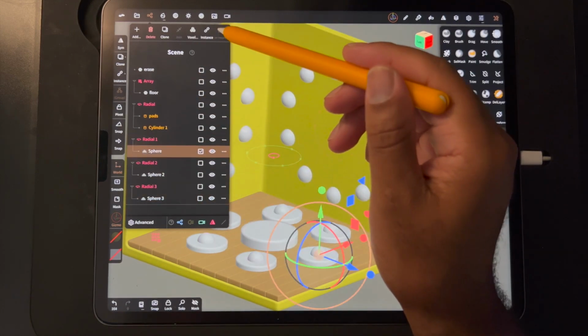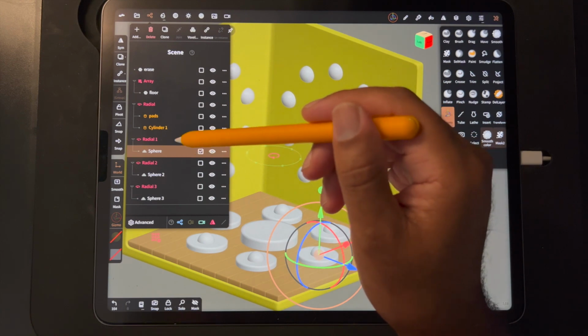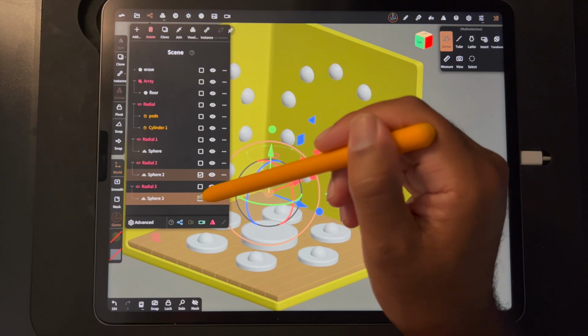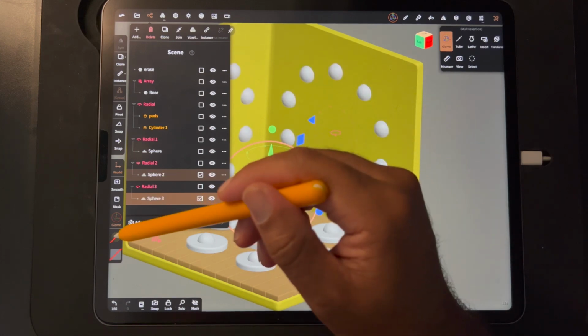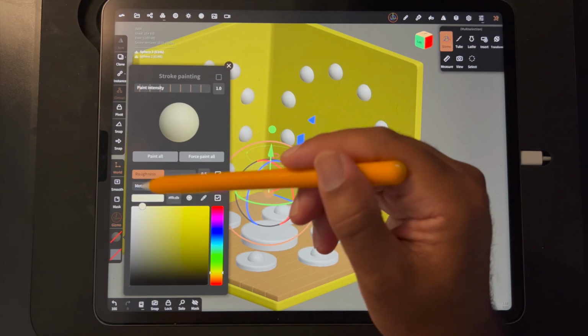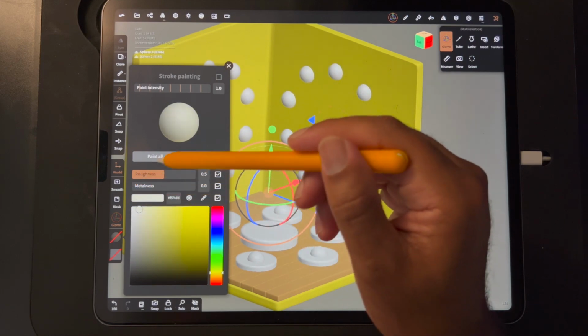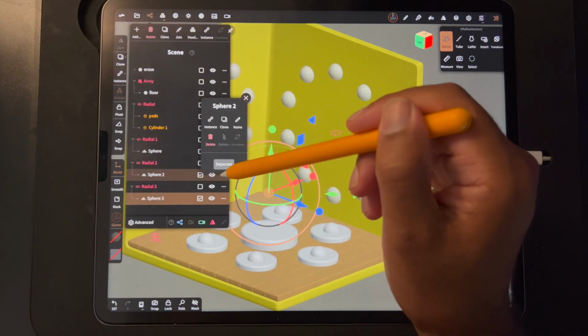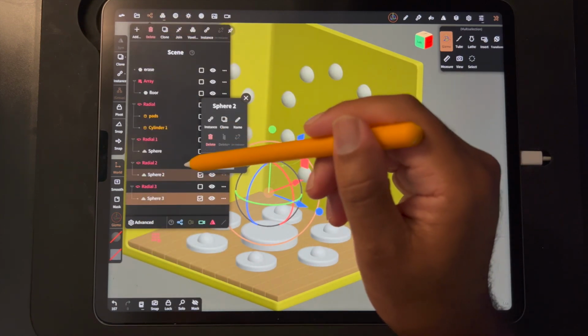So let me uninstance, and maybe that will do the trick. Maybe they were instanced. Okay, so I guess they were instanced. So we want to do sort of a color like that. We'll do paint all, and then we'll clone each one of these.